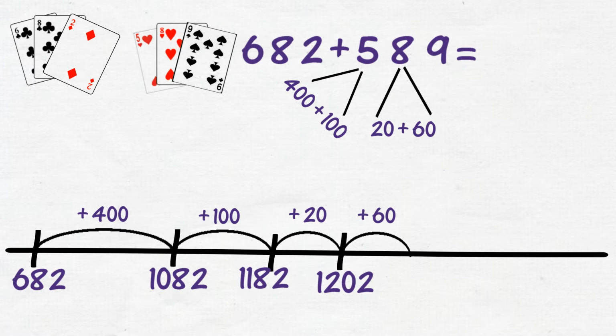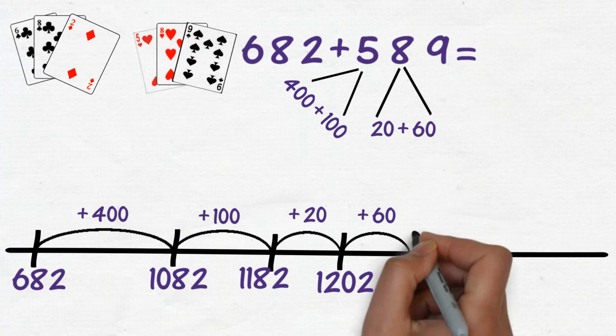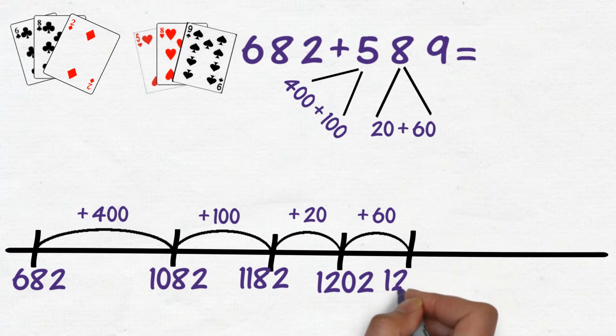How could we add the 60? Could we use place value? We have 1,202 and we want to add 60. What does place value tell us about 1,202? Is 1,202 1,200 and 2 ones? If we add 6 tens, will we have 1,200, 6 tens and 2 ones? Will we have 1,262?